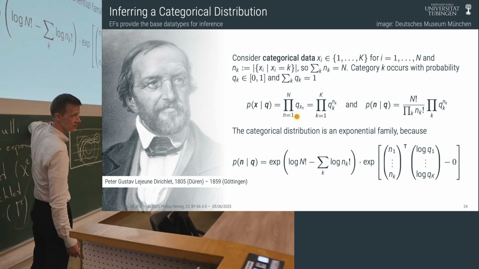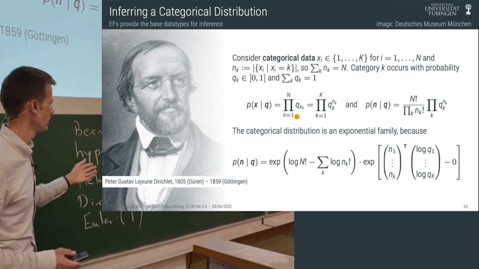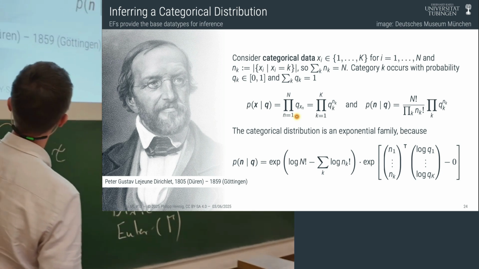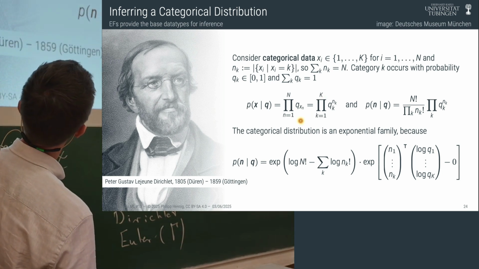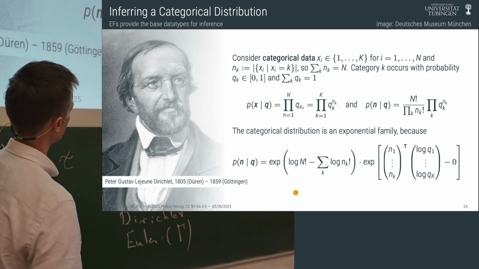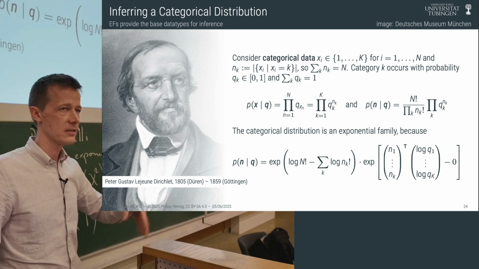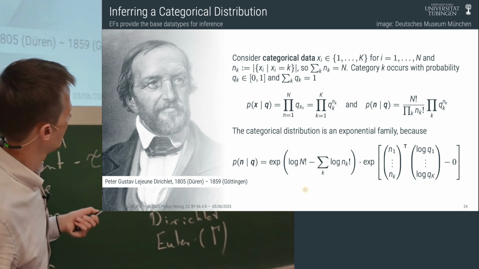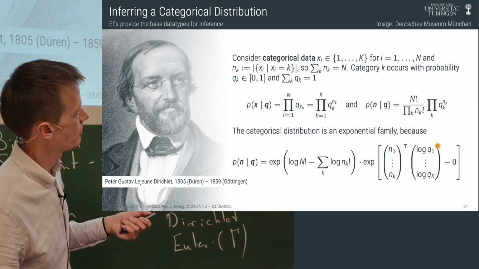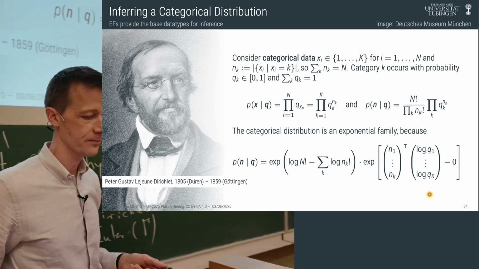So that is the categorical distribution, which isn't on this list, but it's the generalization of the Bernoulli. The categorical distribution is also an exponential family, which you can convince yourself of by looking at this representation. I'm going to save us some time by not spelling it out. You can look at this later on. The sufficient statistics here are the counts, and the natural parameters are the log probabilities, the logarithms of the probabilities for each class.